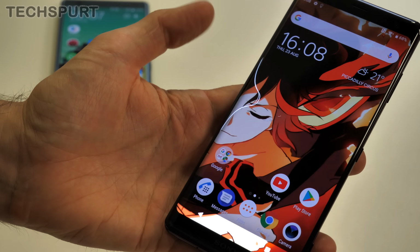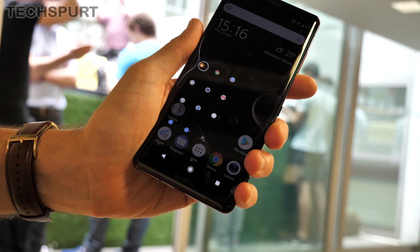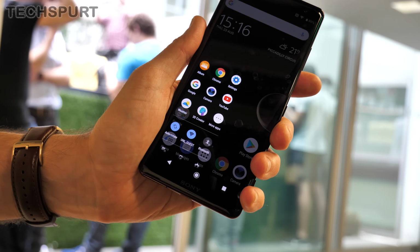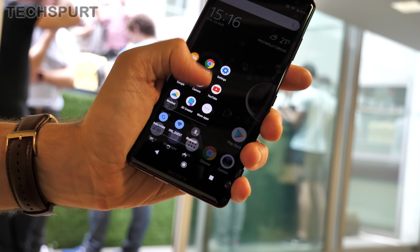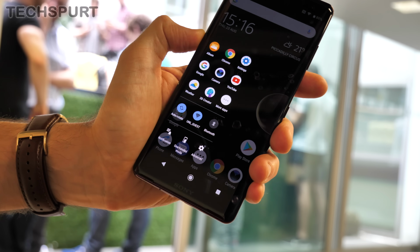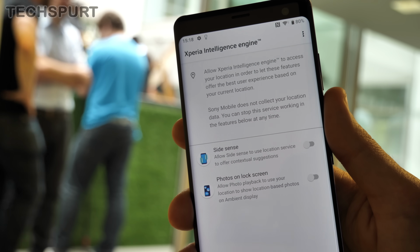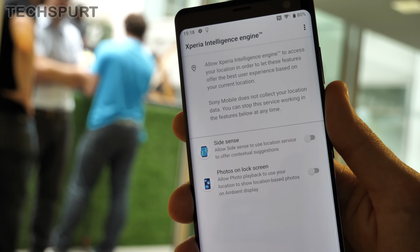The Xperia XZ3 also rocks Sony's brand new SideSense feature. There are sensors either side of the display which just detect when you give them a quick double tap. And when that happens, it loads up a little sidebar with fast access to all of your favourite apps and features such as that one-handed mode. It'll also support gestures such as a quick swipe down in order to go back at any point. It's not exactly a game changer, but it's definitely a nice to have.